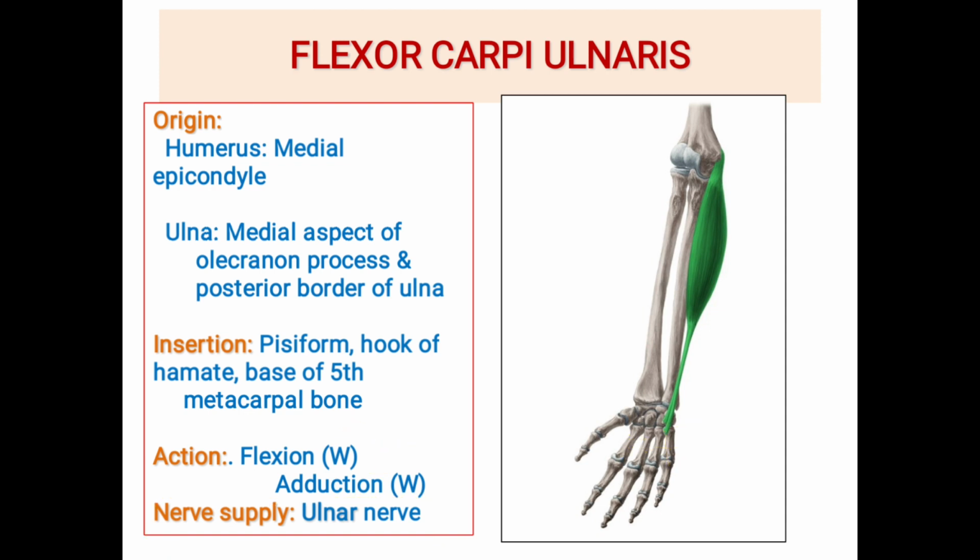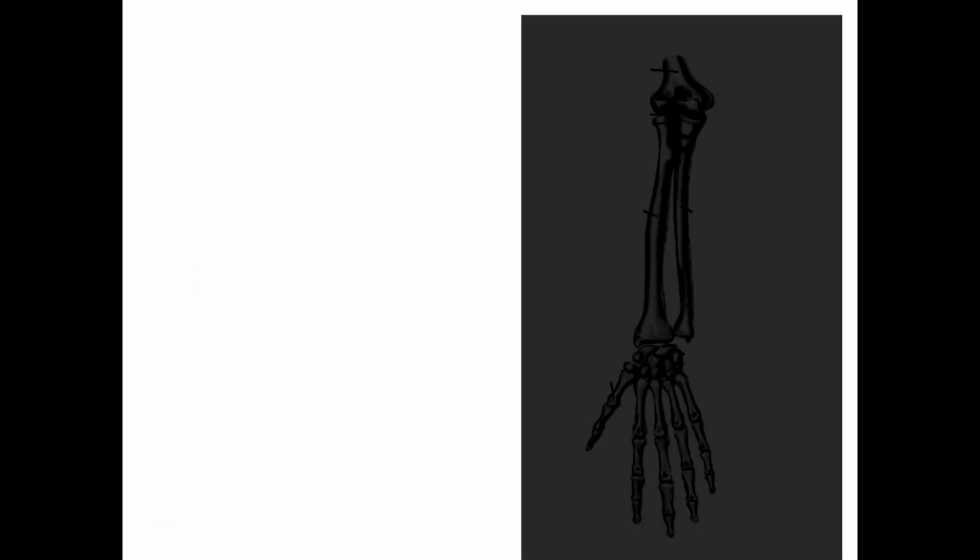Okay, so summary of the muscles of the anterior forearm, the superficial group of muscles of the anterior forearm. First, we have pronator teres. Again, the origin is from the medial epicondyle towards the shaft of the radius. So it does not cross the wrist, but it only crosses the elbow. So it can only flex the elbow.